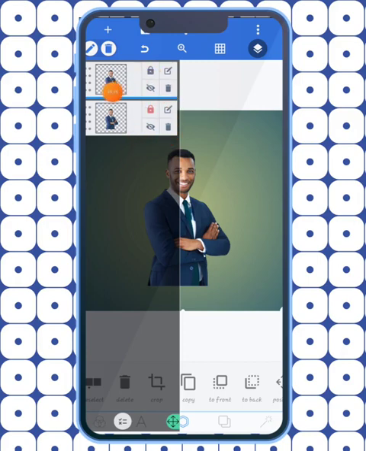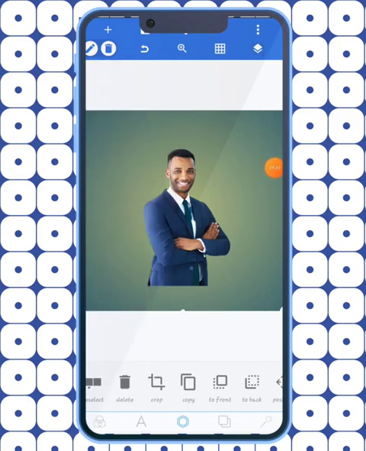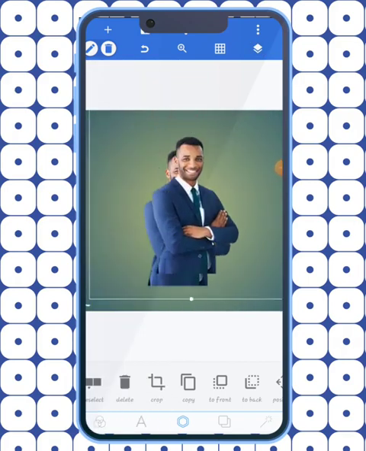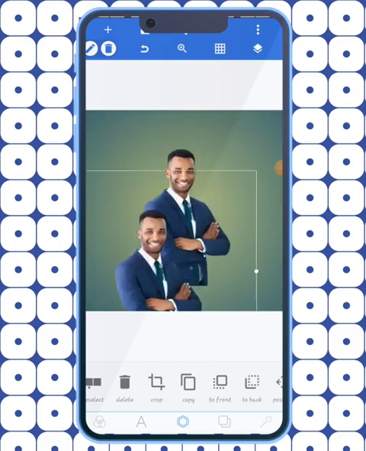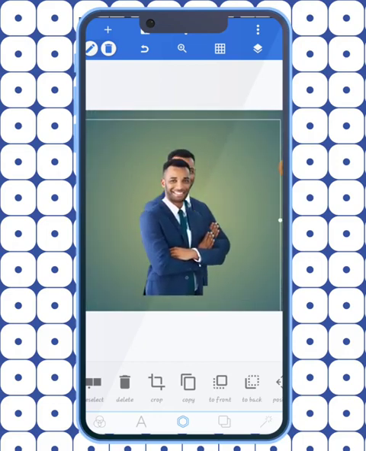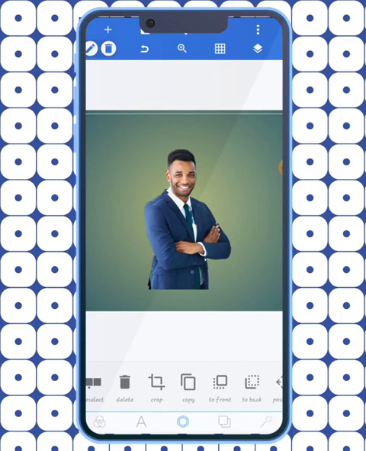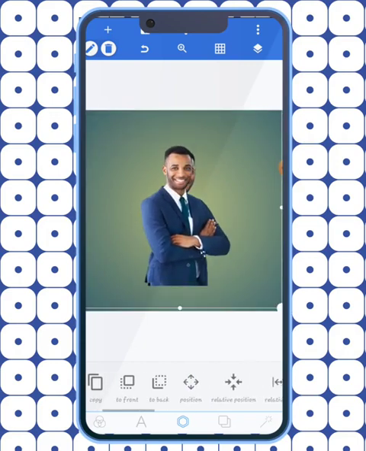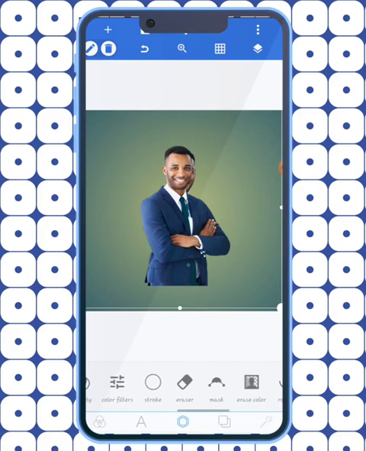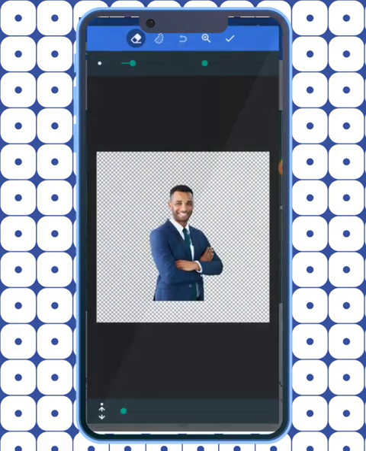So we are going to work on this particular one over here. Let me move it so that you see that I'm having two images here. So we are going to work on this particular image. Once you get this image here, what you are going to do is to come to erase, your eraser tool. You tap on your eraser tool, then at the far top here you are going to see the plus sign. We want to zoom this image because we want to erase part of this image away, so that we can achieve what we are about doing.